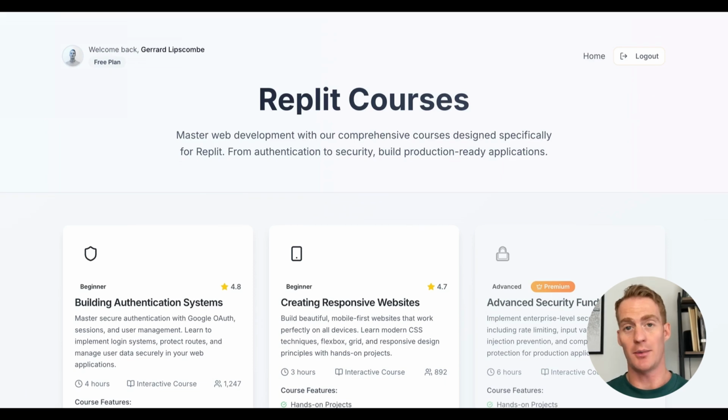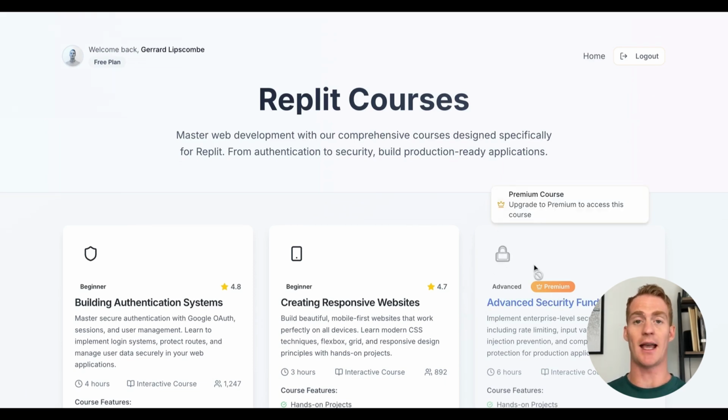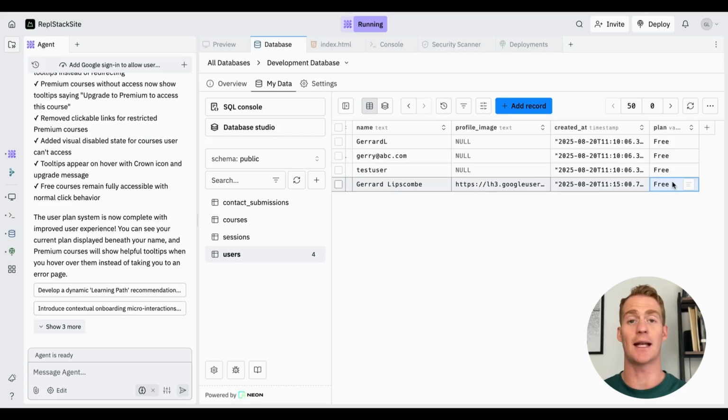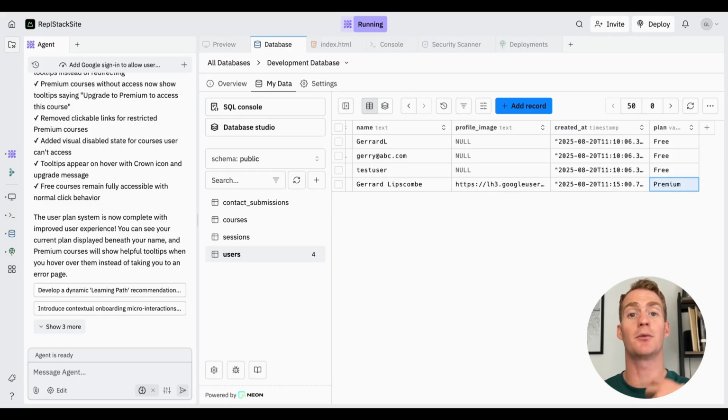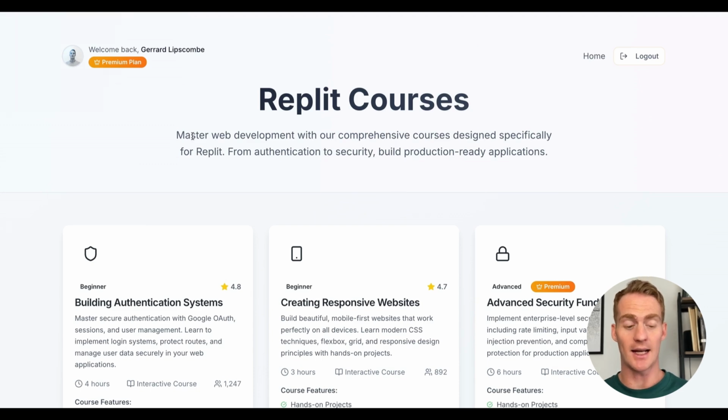When you have your Stripe checkout set up, that will involve having a button to take the user to a checkout page to upgrade their subscription. But for now, we're just going to manually update this user's plan. Let's see if that lets us have access to this premium course. I'm just going to manually update their plan from free to premium, save the change, and then I'm going to reload this page, which is going to reload the user's data, including their plan, and we should see some changes on the screen. So I reloaded this page and I can see the changes.